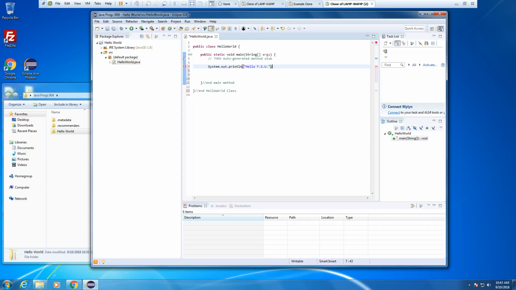Now, interestingly enough, we can use anything inside of these quotes. Whatever is in between these quotes is my literal. I can output anything except for another set of quotes. Those are called delimiters. You can't reuse your delimiters. You have to do this thing called an escape character. Shouldn't have told you that. Never mind. Just don't use quotes inside of quotes. All right? Use a single quote or something like that.